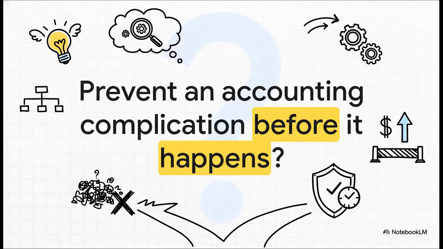Now, before we get into the nuts and bolts, the debits and credits, I want you to really think about the question up on the screen. In your management classes, you're going to talk a lot about the difference between being reactive and being proactive. See, the best managers don't just run around putting out fires. They actually design systems and set up internal controls that stop those fires from ever starting. And that philosophy is exactly the why behind what we're talking about today. It's about building foresight right into your financial processes.